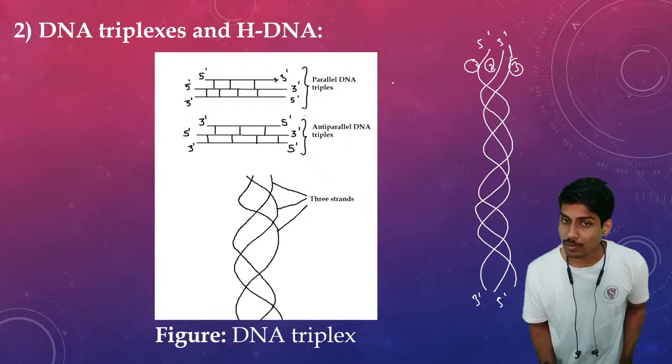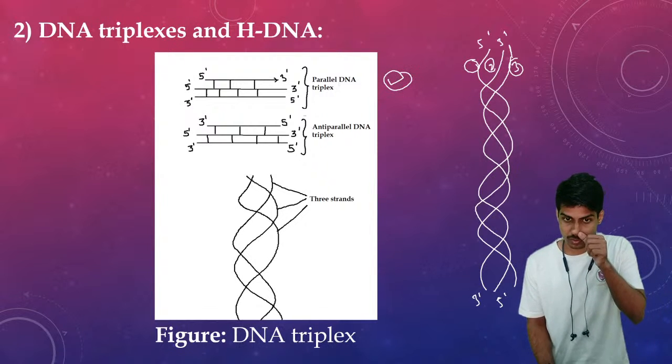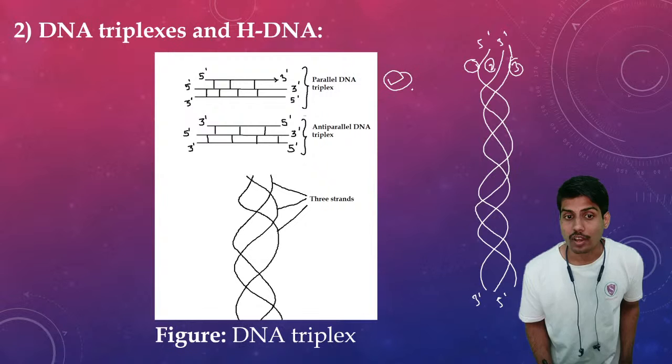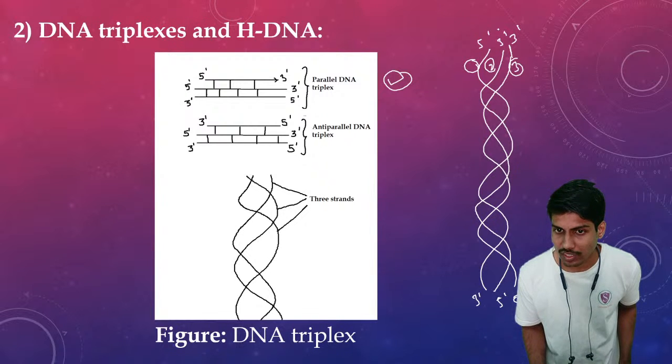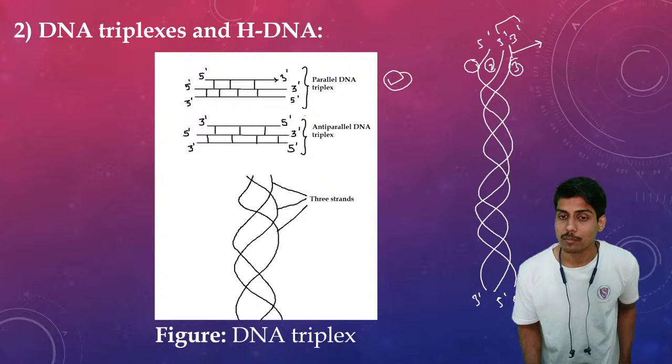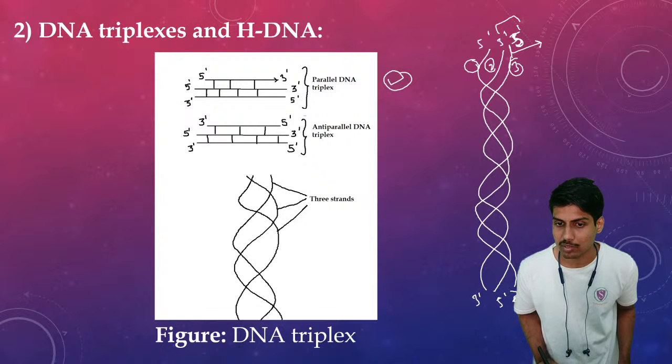So whatever this complementary DNA strand would be, it can be a parallel DNA helix also. Here you can see two are like this, 5 dash to 5 dash. These adjacent parallel strands, this would also be 3 dash, and this will also be 5 dash. So in this way, this is a parallel strand. The third strand of DNA is a parallel strand. But the other case is that this strand can also be present as anti-parallel, meaning this can be the 5 dash end of this DNA and this can be the 3 dash end of DNA.